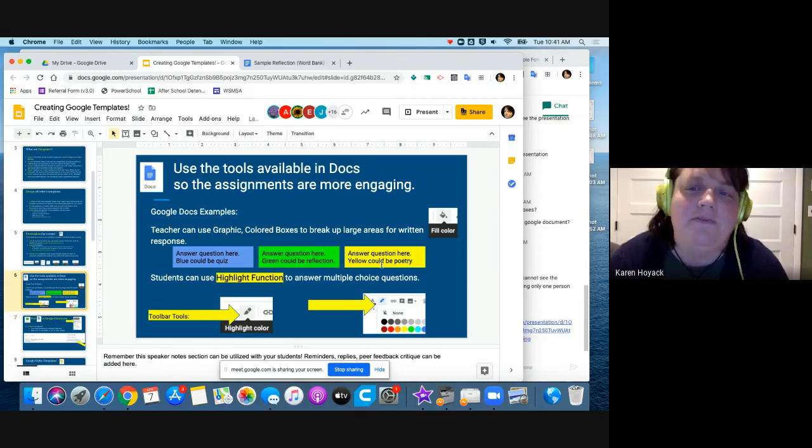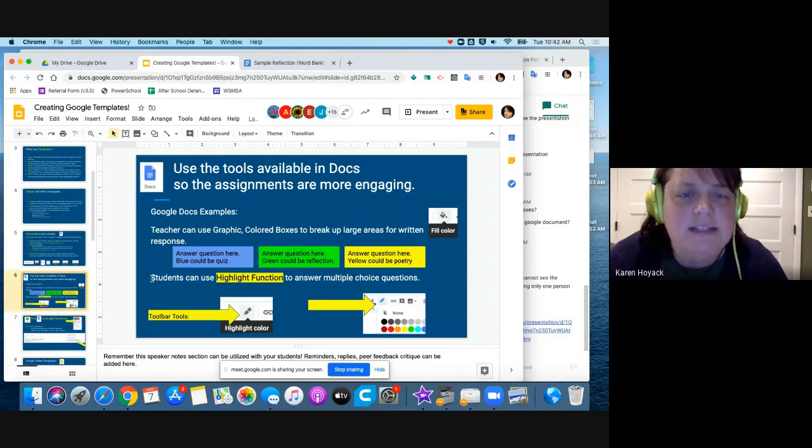In my 8th grade, I use yellow a lot because they're always on the wrong page. It keeps me organized so that when I glance at it, the yellow one is always my reflections, or the blue one is always my reflections for 7th grade.